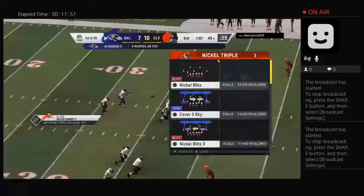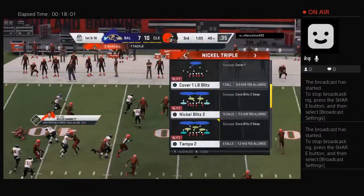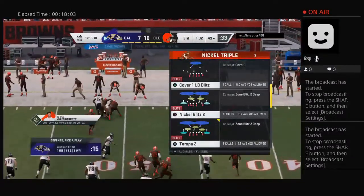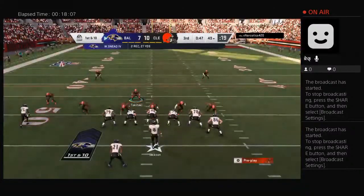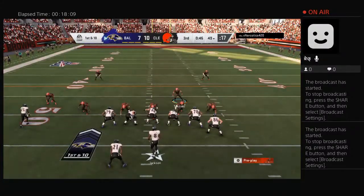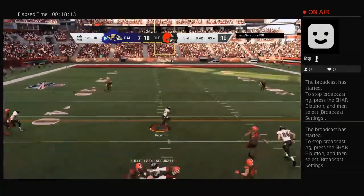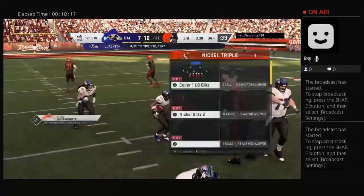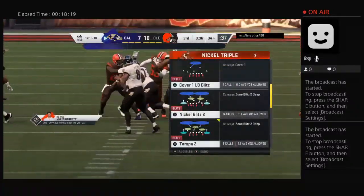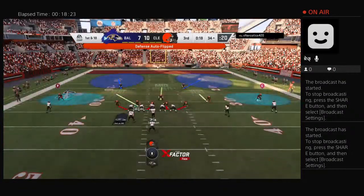And getting this just shy of midfield, they'll spot it at the 49. 12 yards the pickup there, good for a Raven first. Under a minute to go in this 3rd quarter as they come up 1st and 10. Jackson fakes the give and keeps it. Got a man, it's Brown. And he gets this inside the 35-yard line. The Ravens get a new set of downs, give them 17 on that pickup.